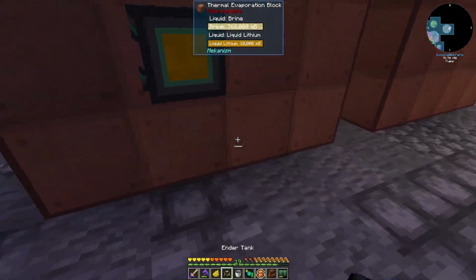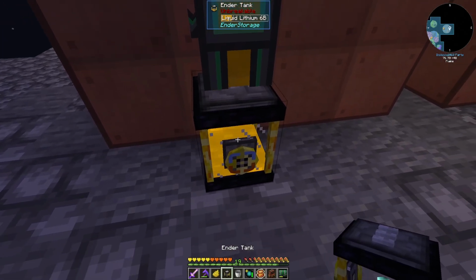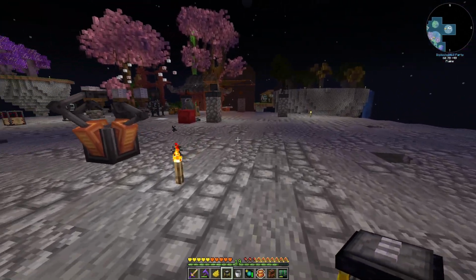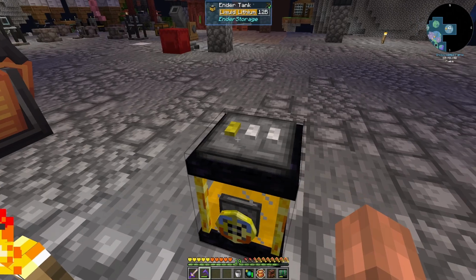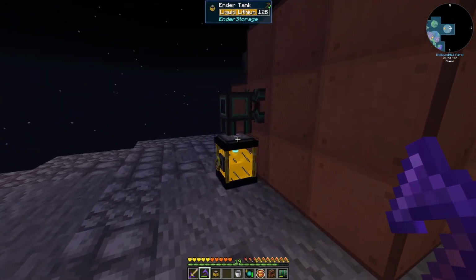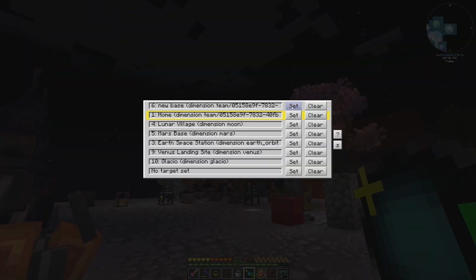Nope, still looks empty. So now let's toss down our yellow, white, white, and have it output our liquid lithium there. We have a tank full, and we have an ender tank that, let's go ahead and set the frequency so we don't forget what it's for. And we can tie this into our storage back at our base and get our liquid lithium attached to our storage, or I guess attached for the first time.